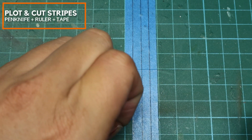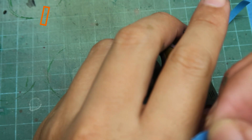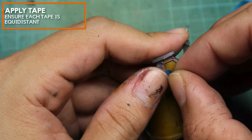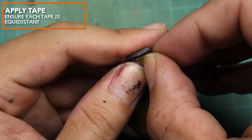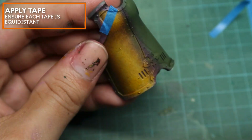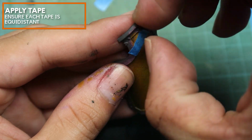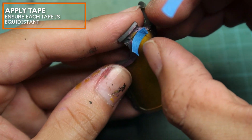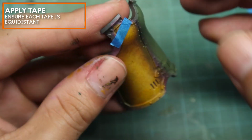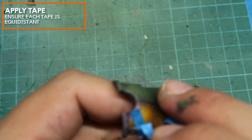So now peeling off the tape from the base, and I'm just going to start arranging them onto the model. So one tip that I can give you is try to have the tape stick on your hand first before applying it on the model. This makes the tape a lot less adhesive, and it reduces the risk of you lifting any of your previous paint coats. I personally have not experienced paint being lifted up from plastic miniatures, but I can imagine that there will be some degree of risk if you were using, for example, an airbrush primer and your model was metal, so just don't do that.